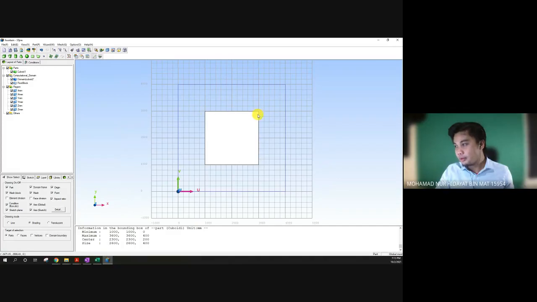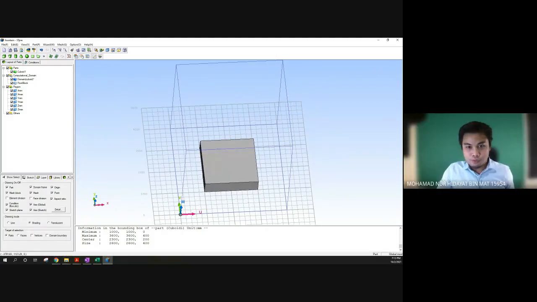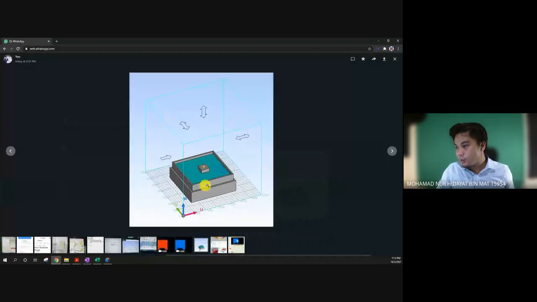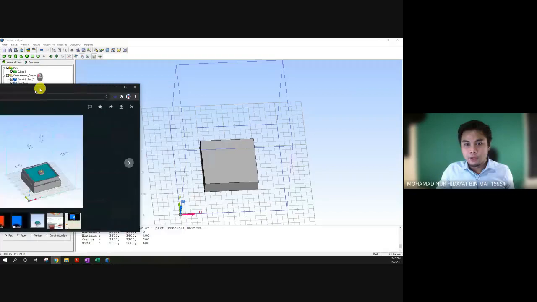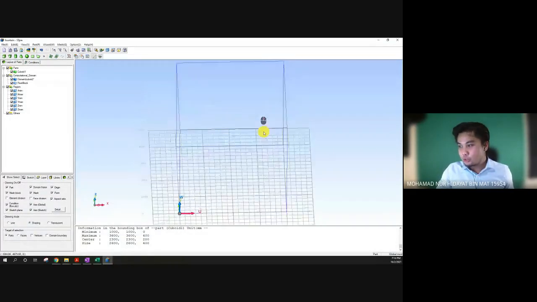So I want to create the wall. Remember, I have the wall here to guide the water from flowing out. Okay, like what I showed you. Can you see here? We have the wall. I need to create the wall so that the water won't flow out. Alright, what we need to do, I need to place my sketch plane on top of this, so I can create the wall on top of this.